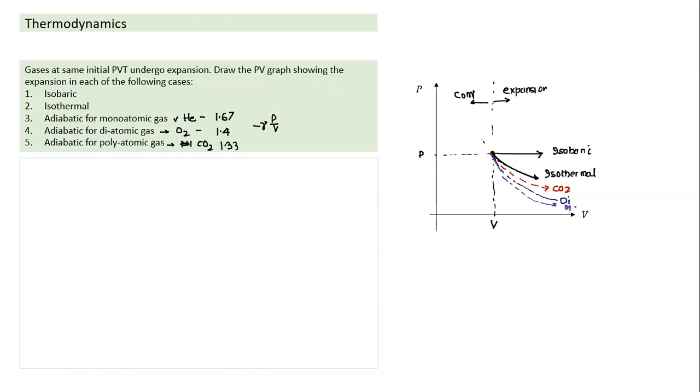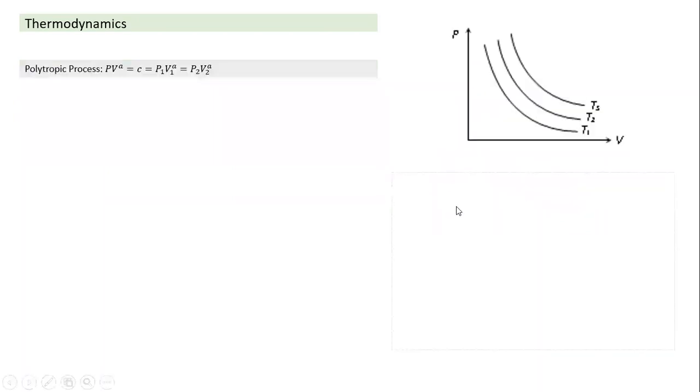So suppose four curves are given and nothing else was mentioned. These four different colors are given, and it's mentioned that one of them is isothermal and three are adiabatic expansion for three different gases. Can you identify which is for which gas? Yes, we can. The flattest one is isothermal. Among the three steeper ones, the most steep is for monatomic, then diatomic, then polyatomic. Even simple graph questions like this have come in examinations asking you to identify the gas. That's all. This is the important point we need to understand here.